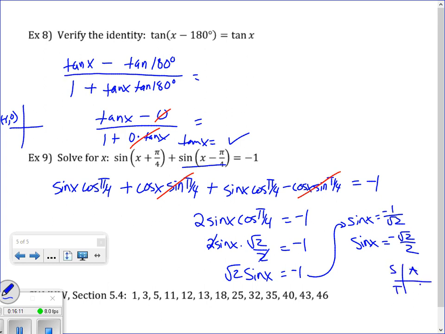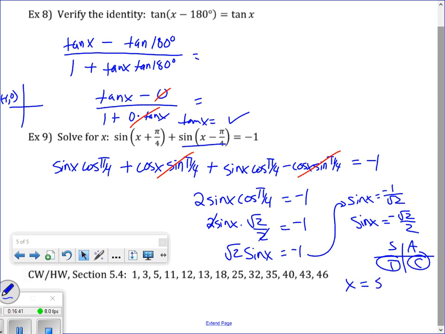And A, S, T, C. So it happens here. Oh, nope, not there. Hang on. Oh, that's not the one I wanted, sorry. All right. Never mind. All right, so A, S, T, C, it happens down here and right here. So that's a 45-degree angle, so I'll be saying x equals, let's see, 5 pi over 4. And this is sine, and the question didn't say to stop at 2 pi, so I'm going to just say plus 2 pi n to be safe. And the other place is 7 pi over 4 plus 2 pi n.